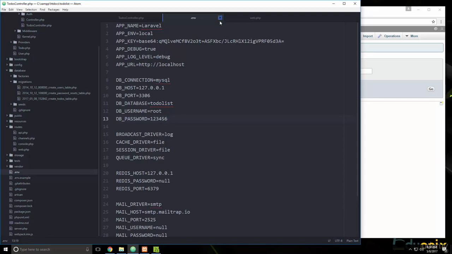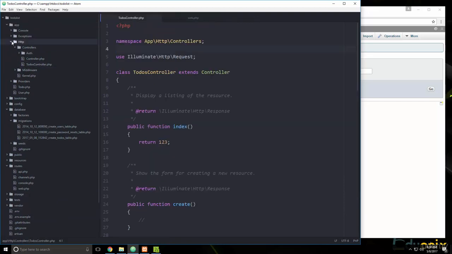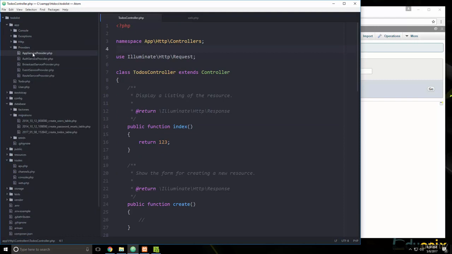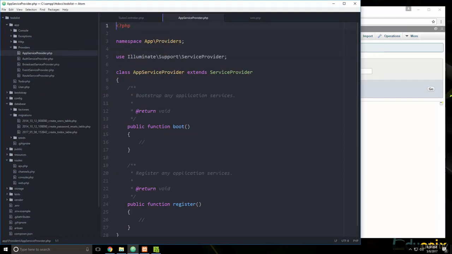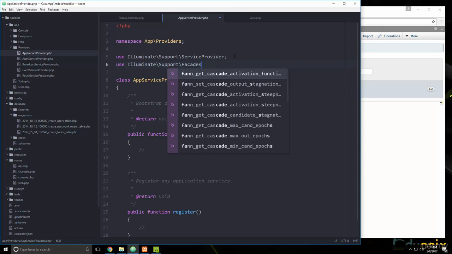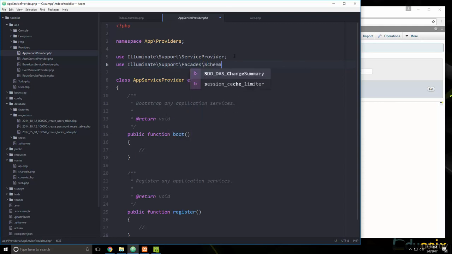and let's save that. And then we also need to take care of that bug that we saw on the first project. So we need to go to our providers and then app service provider, and we just want to bring in the schema package. So we'll say use Illuminate/Support/Facades/Schema.